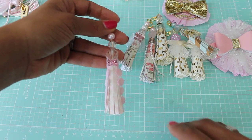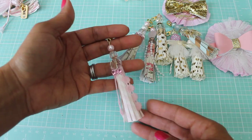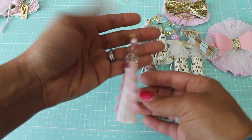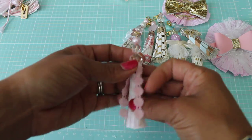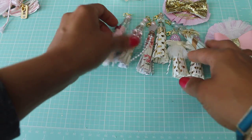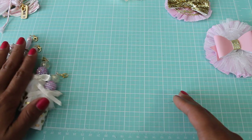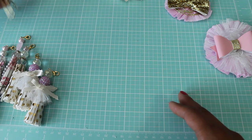The last paper tassel I used some flower trim from Michaels, pink and white paper, and a little tiny bow, which I thought was really cute. I'm looking forward to using these paper tassels in projects — I've been seeing a lot of people attach them to flip books, and of course you can attach them to your planner. There are several different uses for those.